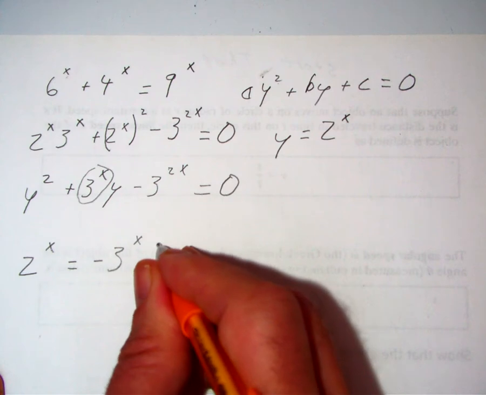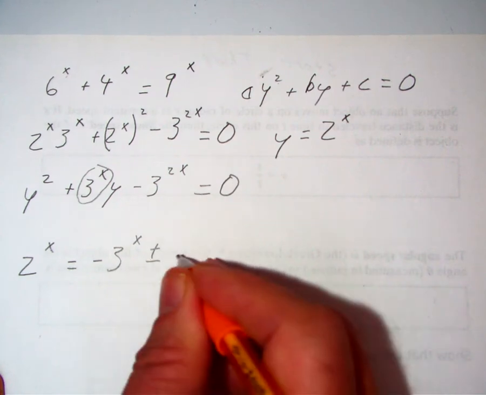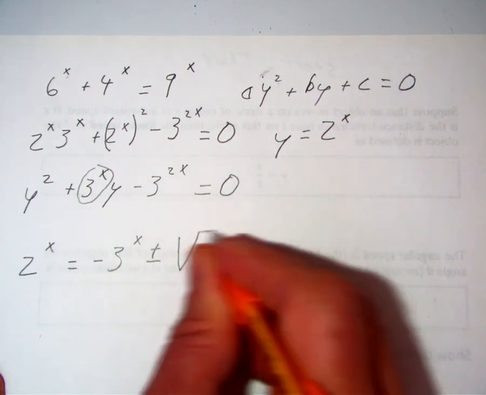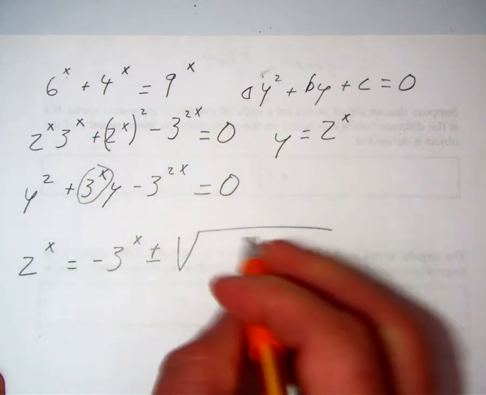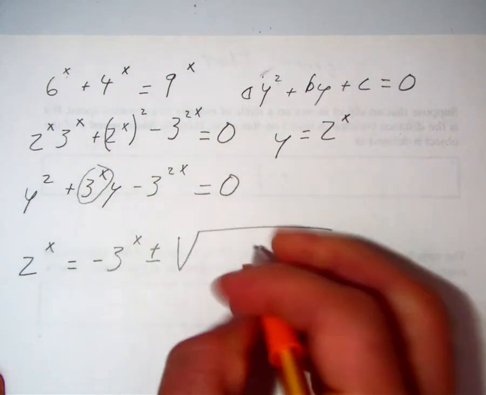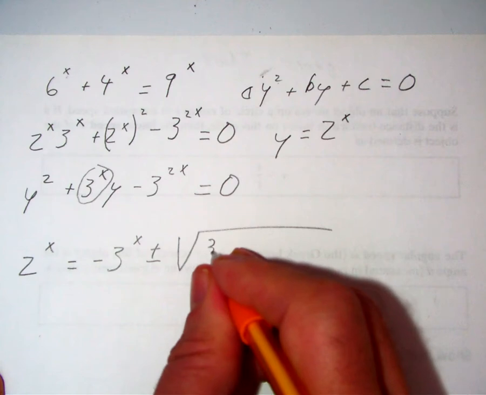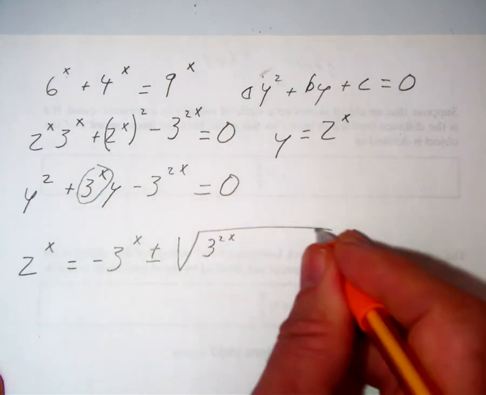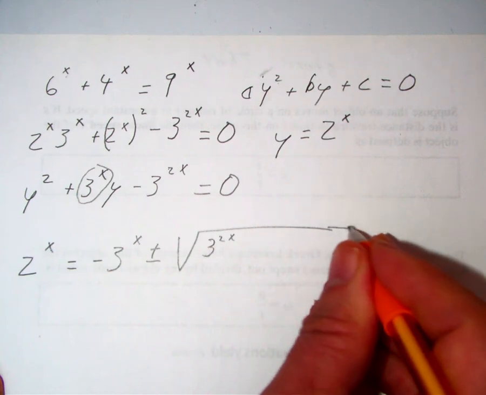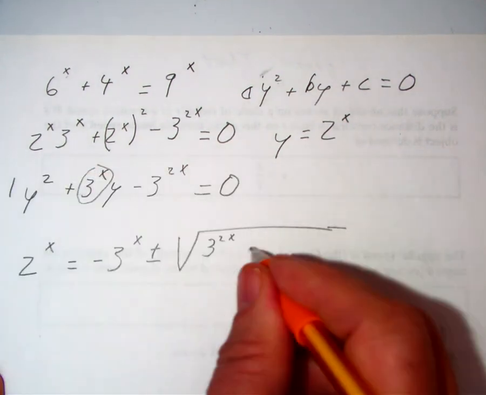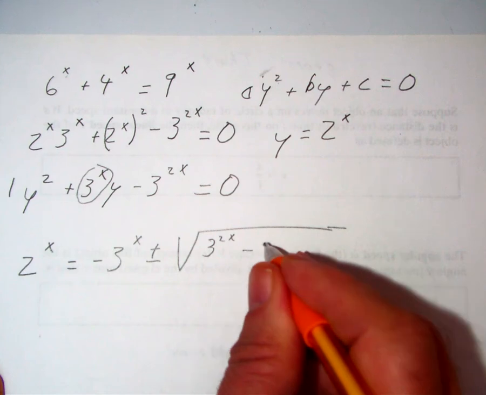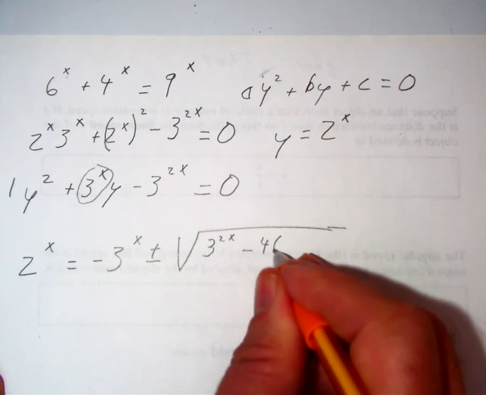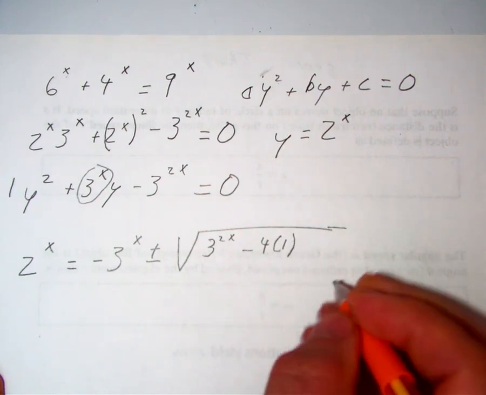And this is the hardest part, is just you're so used to seeing x or something in here, and it's not happening that way. Now minus, so b squared, well, this is your b, so that's going to be 3 to the 2x if you square this quantity. Now I could show one more step here, but I don't really think I need to. There's a 1 there, so that's minus 4 times 1. It's superfluous, but I'm just putting it there.